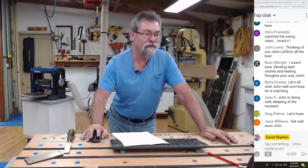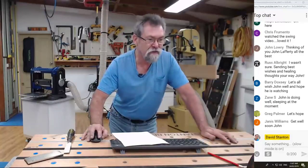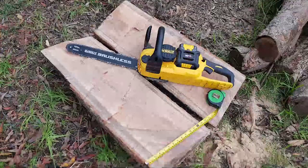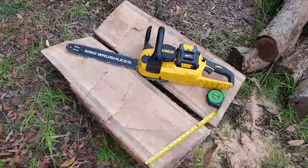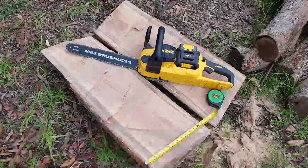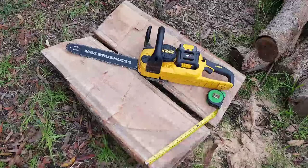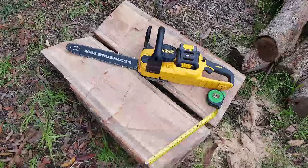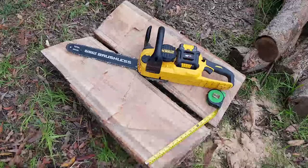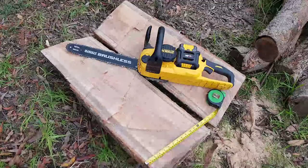Before we get into everything, I'll show you the Dewalt chainsaw picture first. That is 330mm diameter Australian hardwood. That is bloodwood, and that is unbelievably solid. And that little battery chainsaw ripped it down the center on one charge. One 54-volt Flexvolt battery did that. When you see things like that from a battery-powered chainsaw, you think to yourself, my goodness, where are we going? Unbelievable power.